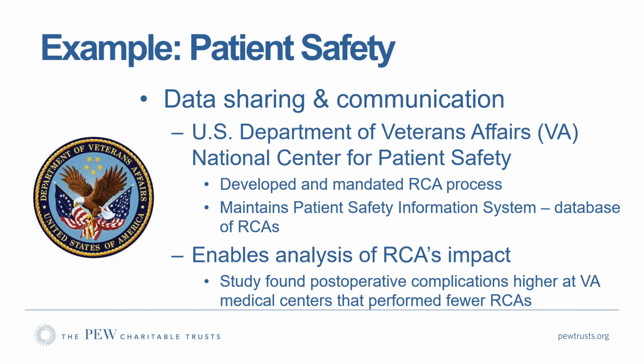Okay, so this is a really powerful example from that section that I wanted to highlight, where we looked at the patient safety sector and how they communicate and share findings. The U.S. Department of Veterans Affairs National Center for Patient Safety developed and mandated a root cause analysis process. And they also maintain a patient safety information system, which is a database of root cause analyses from VA hospitals.